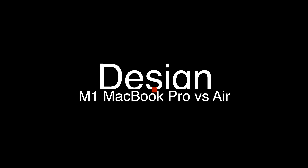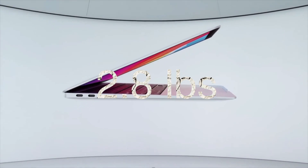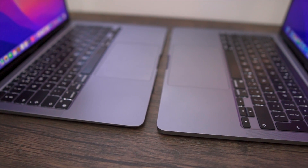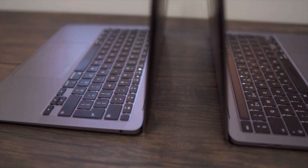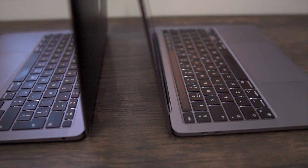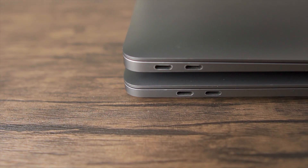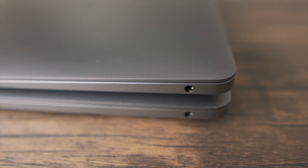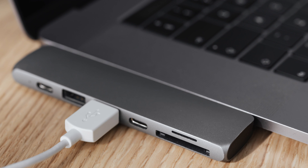In terms of design they are pretty identical. The MacBook Pro weighs three pounds while the MacBook Air weighs 2.8 pounds — in real life I don't really feel any significant difference between the two, so going for the Air won't make any difference with portability. When it comes to thickness, there isn't really a huge difference. The MacBook Air is thicker on one end and slightly thinner on the other, whilst the MacBook Pro maintains its thickness from end to end. Ports are also identical: there are two Thunderbolt USB 4 ports and a headphone socket. To this day I still don't understand why Apple had to take out two of their USB 4 ports — it really is all about the dongle life.